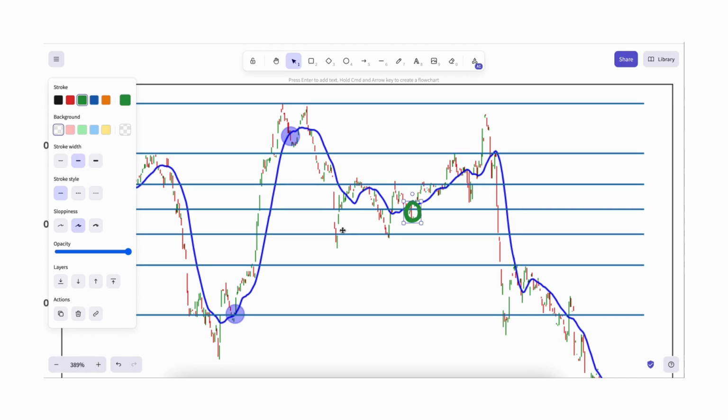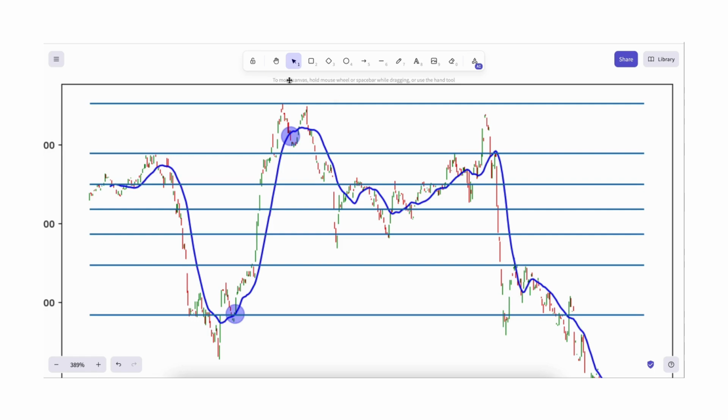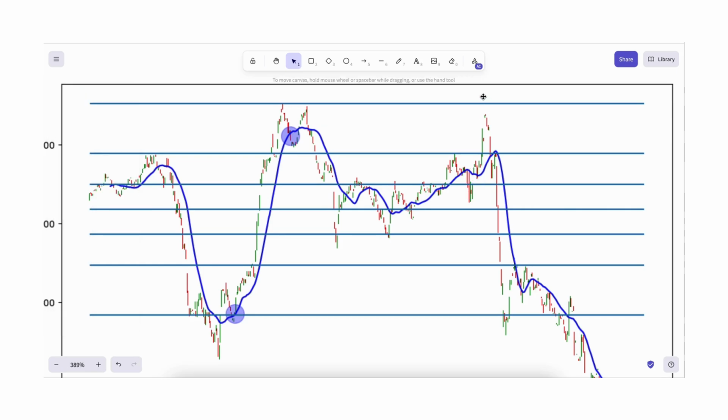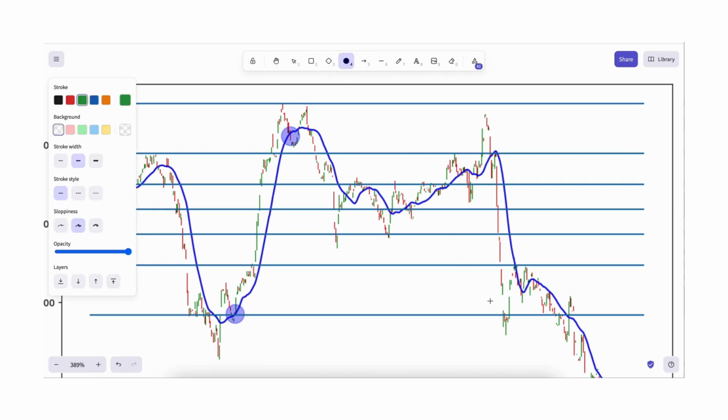So the idea is you place limit orders with these small take profits here, and then you know that the Fibonacci levels will be respected and there will be small upturns at these levels, and you go long and you take profit at the next Fibonacci level. And again, it happens multiple times. So here is another example where the stock is steady here and then it goes up again. And finally, I think the biggest one is here where it respects this last Fibonacci level and it goes up from here.